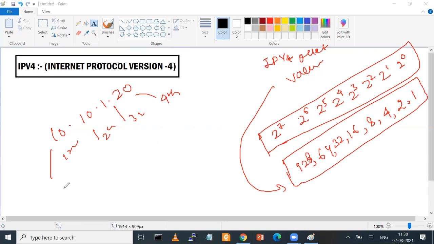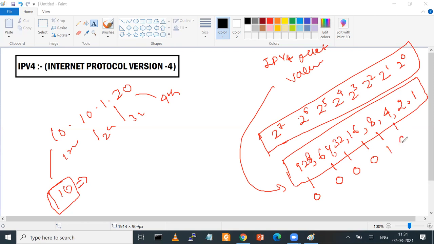Let's say you want to convert the first octet value into octet format. To do that, whichever number we use, below that number we put 1, otherwise we put 0. Let's say I want to form 10. I will not use 128, so 0. I'm not going to use 64, not 32, not 16, but I'm going to use 8, so it should be 1.